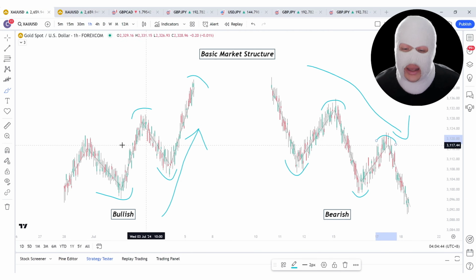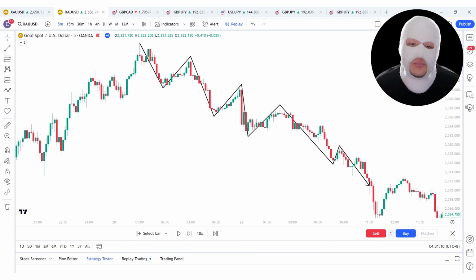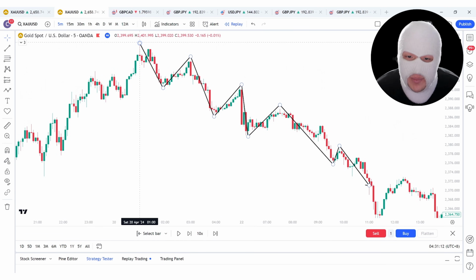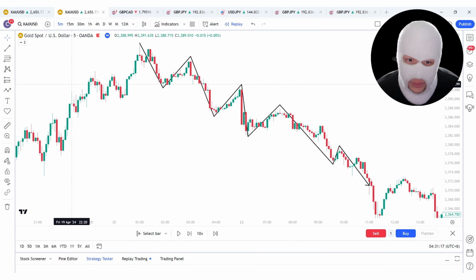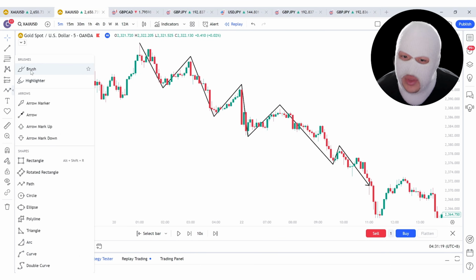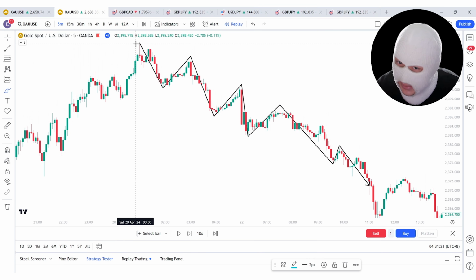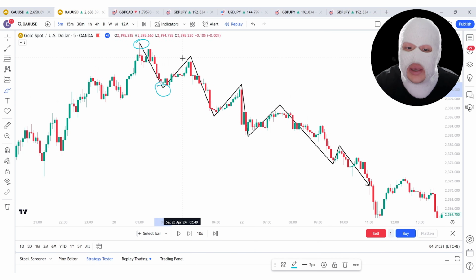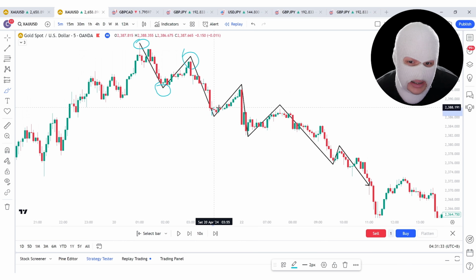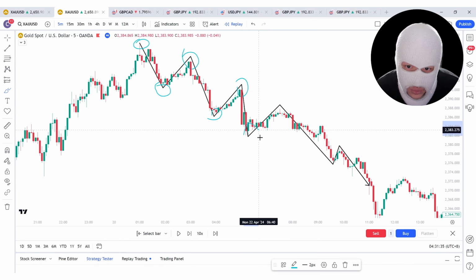Let's see how this looks like on the charts. Here, on the left, you can see that we have a bearish market structure or directional bias. Let's mark out our swing points to determine this. The first swing is going to be up here because it is an outside high point in price. The second swing down here is because it's an outside low point in price. The third swing up here, the fourth swing down here, and so on and so forth.